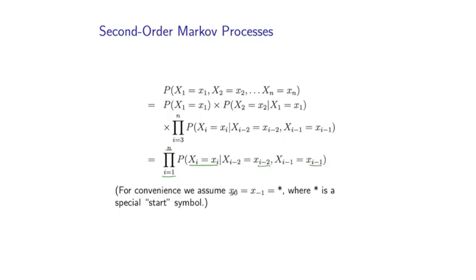And I'm now careful to essentially define a couple of random variables, x-1 and x0, essentially at the start of the sequence. And these random variables always take the value of star. So you can think of us as always starting this Markov process with x-1 equal to star, x0 equal to star. And then we have x1 as the next element. Maybe that's some word there. x2 as the next element and so on and so on.